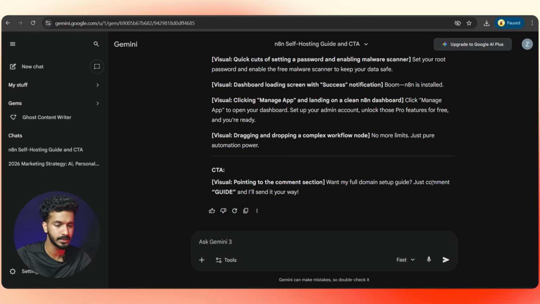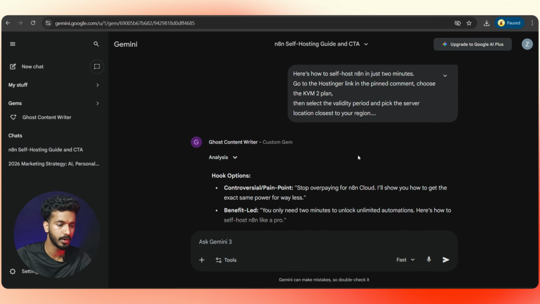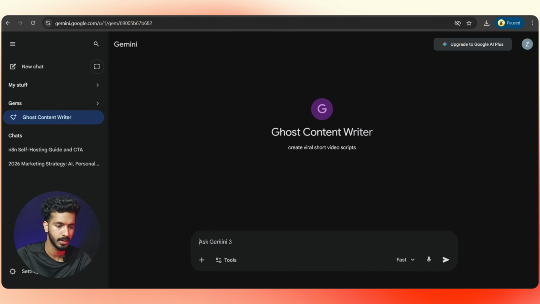We can save so much time on repetitive tasks where you normally have to give the same instruction over and over. And you can control the response by adding more specific instructions. You can create gems for cold email writing or any kind of specific image generation or whatever you have in your mind. Okay, now let's talk about how you can actually use this gem feature to make money.